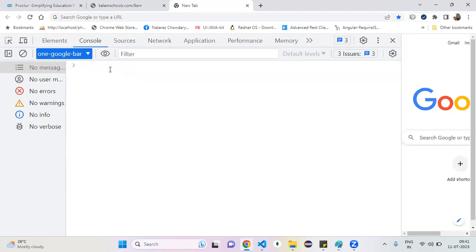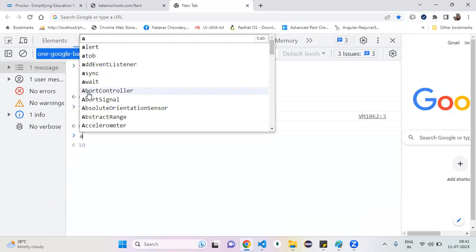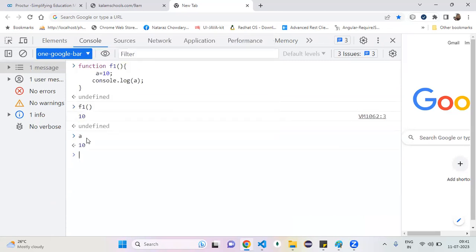Now here, if I delete this var, it is not there now. Can I run my f1? Yes. Now if I try to access it here, are you able to access it or not? See this. Now tell me, without var, if you declare one variable, inside the function or outside the function, wherever it is, it is acting like what? The scope of that particular variable is global. So without var, if you declare one variable, that variable after execution turns into a global variable. If you declare a variable with var within this particular function, then that variable behaves like a functional scope variable. Within the function only we can use it. Agreed with me all? Yes or no?